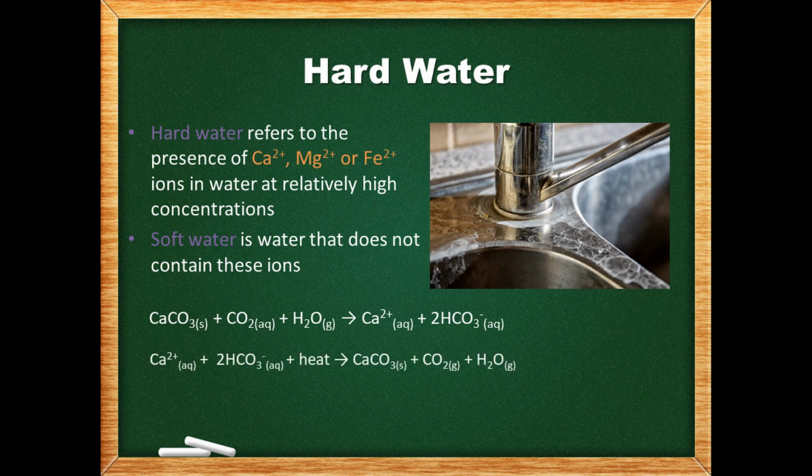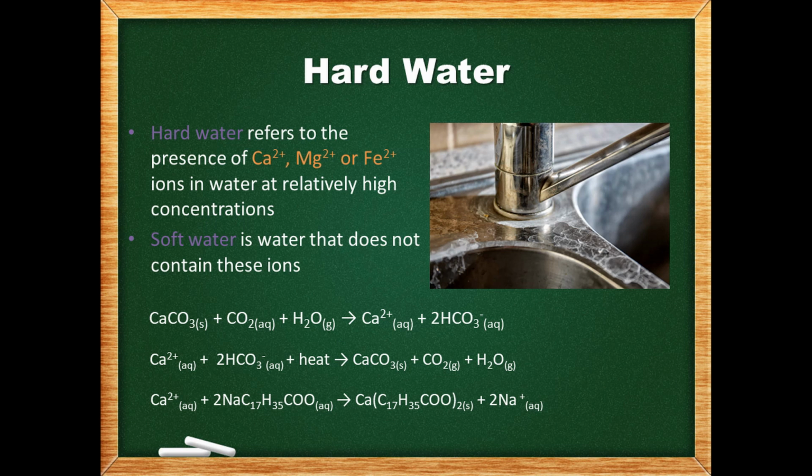The carbon dioxide is driven off as a gas as the water is heated. This leads to the formation of a scale of calcium carbonate in water heaters, pipes, kettles, and boilers, which can result in lowering the efficiency of heating systems and even the blocking of water pipes. Soaps also react with calcium and magnesium ions to form soap scum.